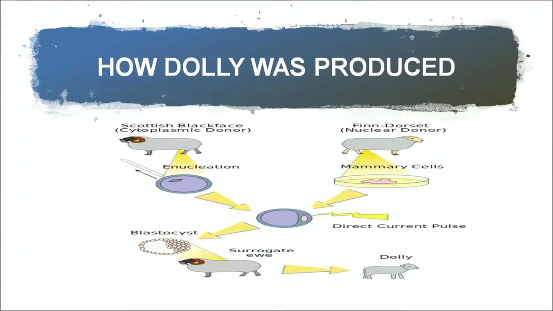Once the embryo matured, Dolly was born — the first example of a cloned animal. In this cloning, only the nucleus of the mammary cells, which contains the chromosomes, was used. It is not normal sexual reproduction. Here only the mammary cells of the Finn Dorset were used, and the nucleus contained the diploid chromosomes. In sexual reproduction, gametes from two different parents fuse, but here no such fusion of gametes takes place and only one parent is responsible for the genetic makeup of the progeny. So Dolly resembled the Finn Dorset mother completely.